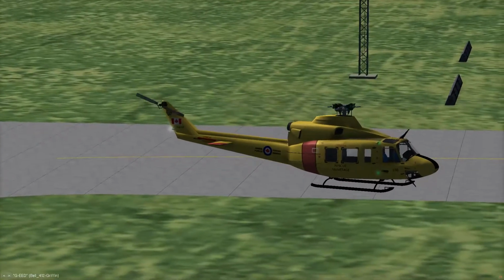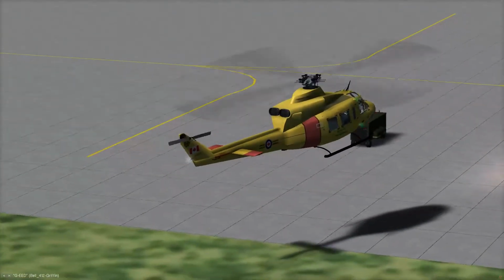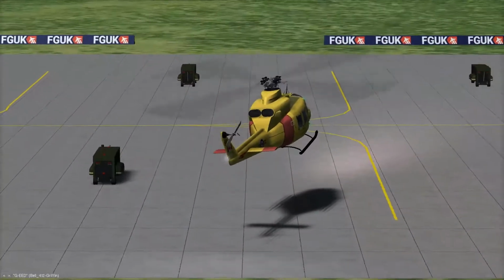The dashboard is similar to the 212, but there are a few differences, with a different warning panel and some instruments in a different place. Otherwise it's pretty similar.